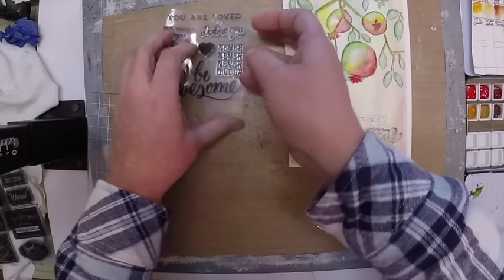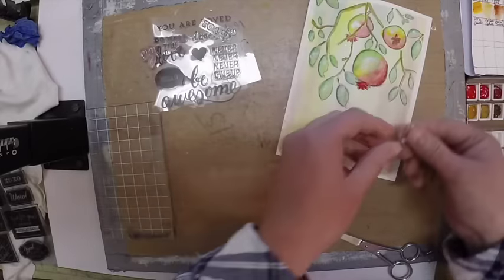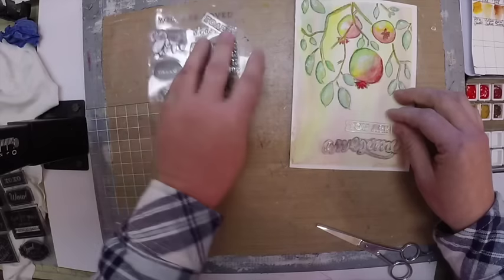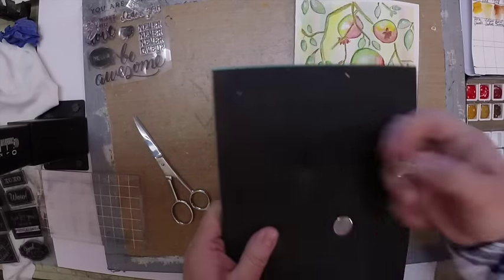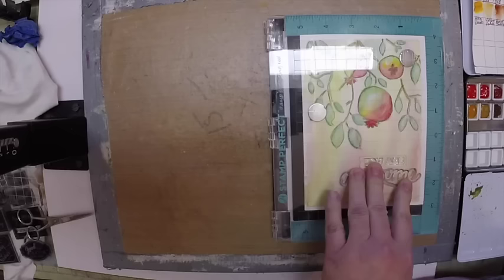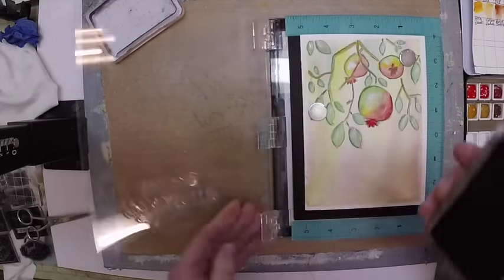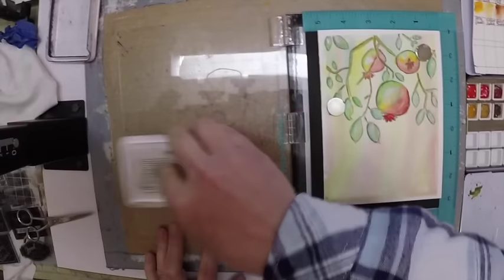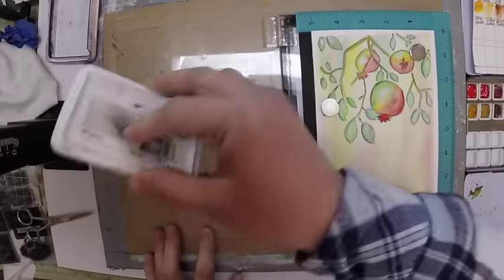And I might even put a little heart. Let's see how that heart looks. Nah, I think I'll leave the heart out. So let me go ahead and bring my stamping tool, because I want to make sure it really stamps well. And I'm using this Stamp Perfect by Hampton Arts. And it does the same thing as my homemade version. But I kind of like it more because it looks cute. But it's going to work the same way as my homemade version of this stamp.